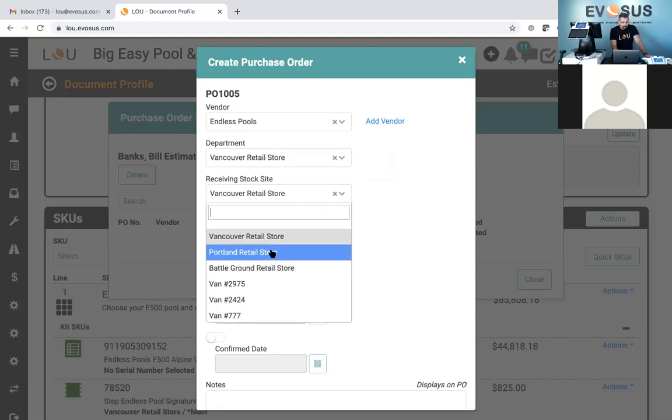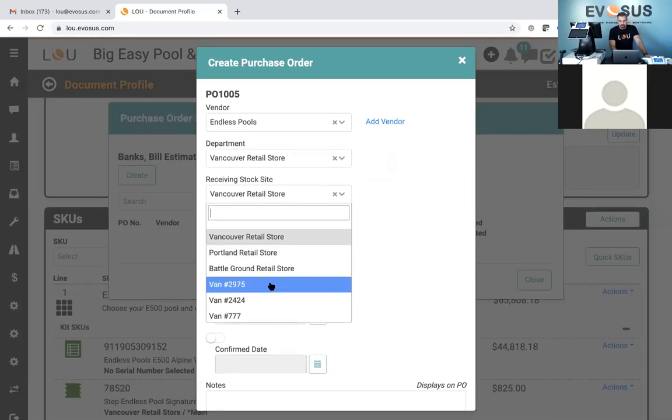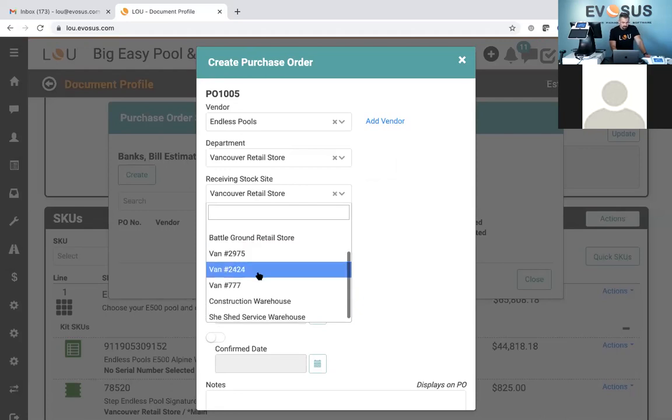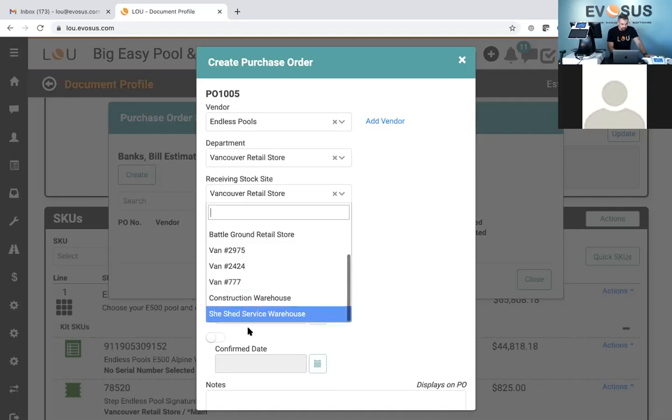I'm tracking stock in my Portland store, which isn't open yet, so I don't have any stock there, and a couple of vans, which I'm getting up and running. So I don't have anything on those, but Lou will allow me to track inventory across all of these locations, my service vans, all my retail stores, my warehouses.